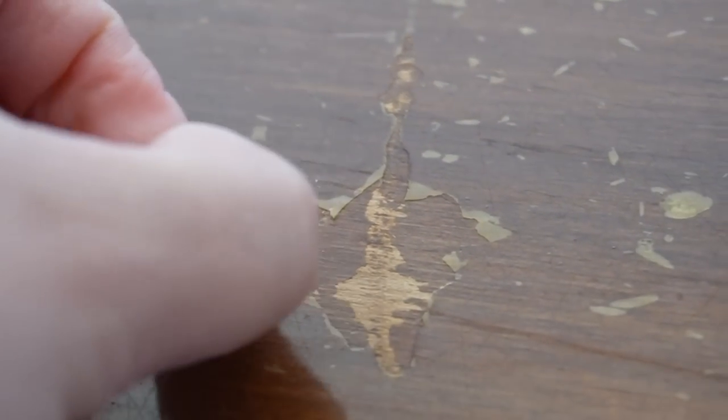And this finish, scraping off, peeling off even.